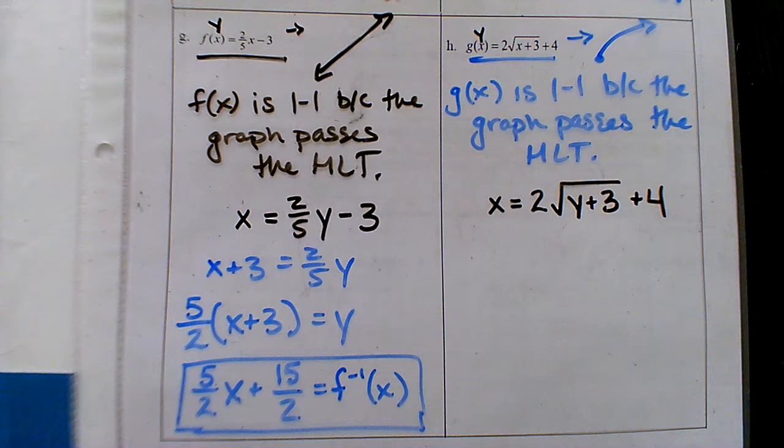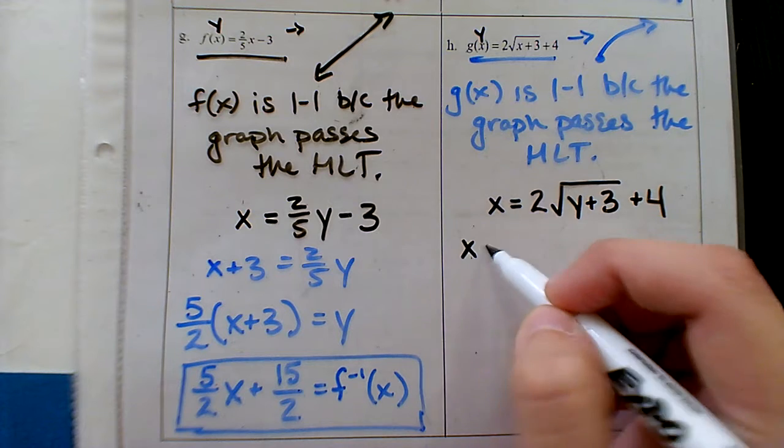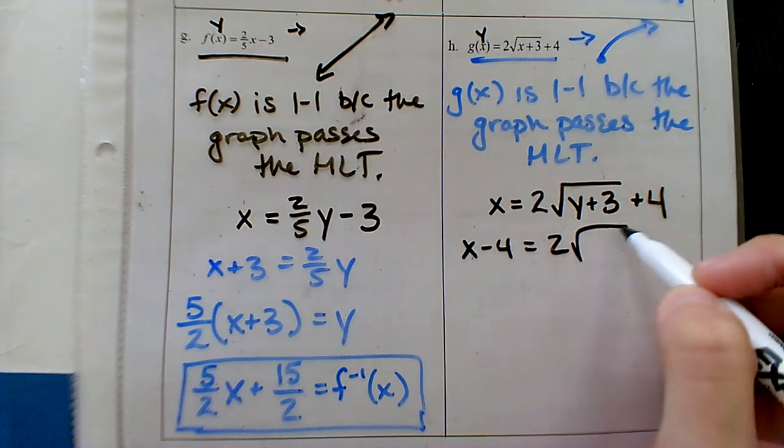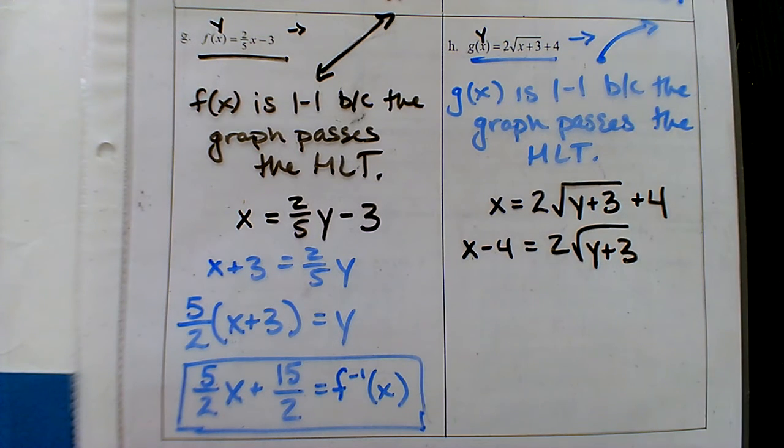But again, we're not used to seeing an x equals equation. We're used to seeing a y equals. So how can we get that y variable all by itself? Can we start to move some things over? We have a lot to move over, but we've got to start somewhere. Yeah, subtract 4 from both sides. All right, subtract 4. So far, so good. What's next?